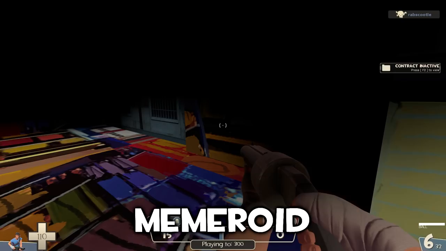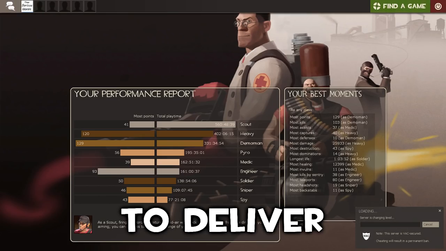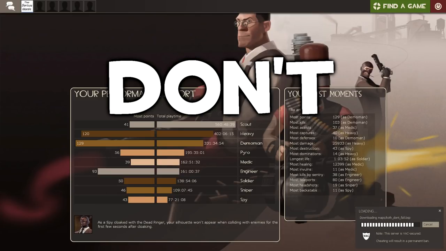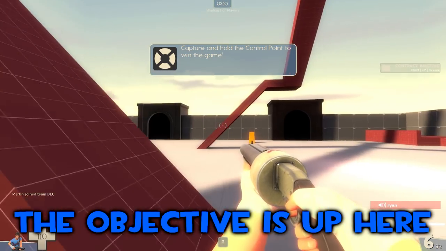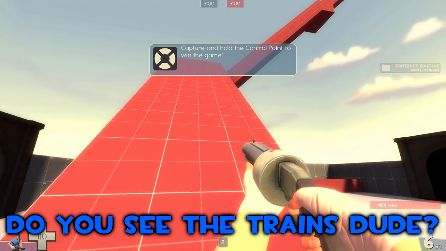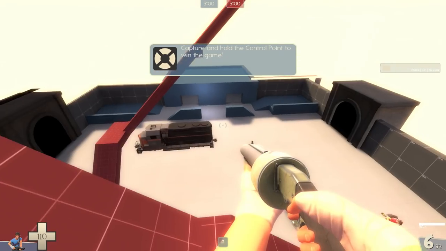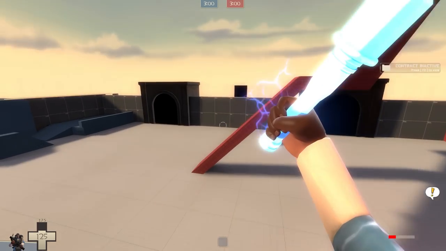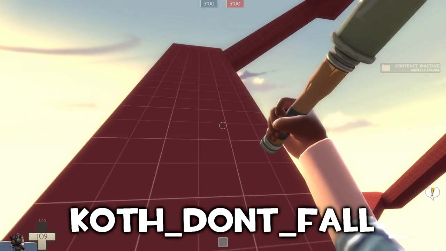Memeroid was pretty cool. Memeroid is definitely one of the worst maps I've ever played in my life. The workshop never fails to deliver bad maps. Oh, we're going to Koth, don't fall, the map that said don't fall. This one is good. The objective is up here. You see the trains, dude? Look, the train's going on nothing. Is this for, like, Demonite? No, not really. I'm already bored of Koth, don't fall.